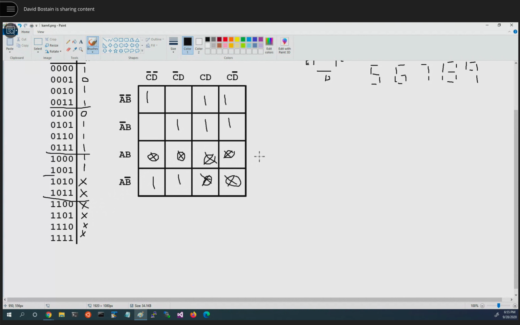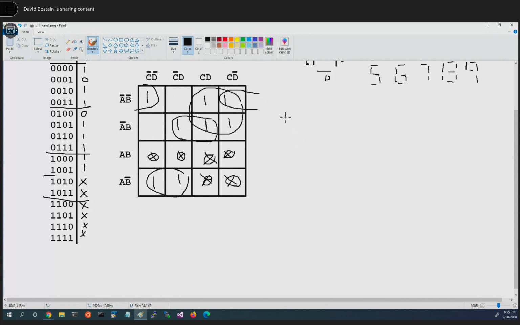Now, what do we have that will combine in sets of 4? It's clearly no 8s. Well, here's one that will combine. That guy will combine. He got new material. He will combine. And then this guy up here could either combine with him or he could combine with him. Let's combine him with this guy just for the heck of it. Now every box got new material, so they're all needed.